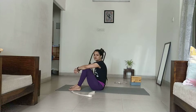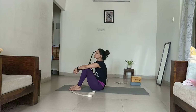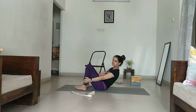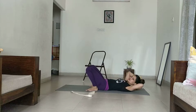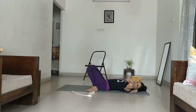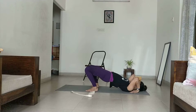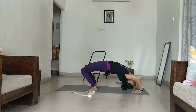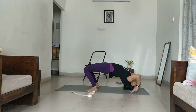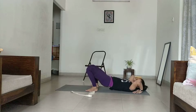Now everybody, this is what you're going to do. We're going to start to build up to chakrasana and then eventually one-legged. So you're going to come into the chakrasana position and then just lift the head up and put the top of the head on the floor. So like this. You're putting the feet on the floor. Hands are under the shoulders or close to the shoulders. Elbows are up. Elbows are not going out like this. Elbows are lifted up, pointing up. You're going to lift the hips up, which is what you've been doing right now. Then you're going to lift the head up and place the top of the head on the floor. Keep the hands on the floor also. Top of the head is on the floor. And then you're going to come down.